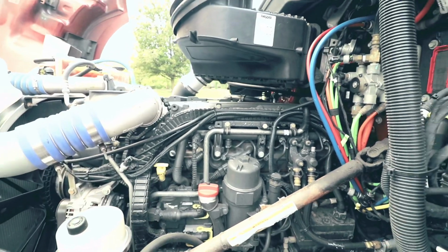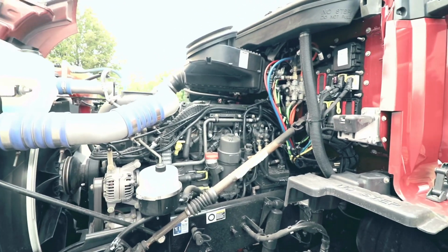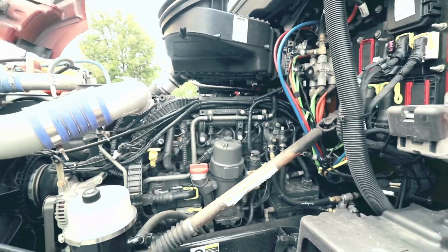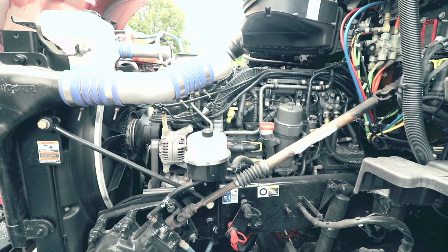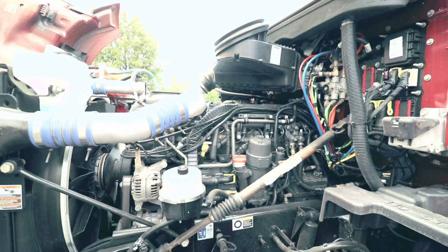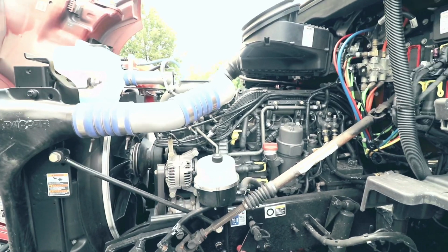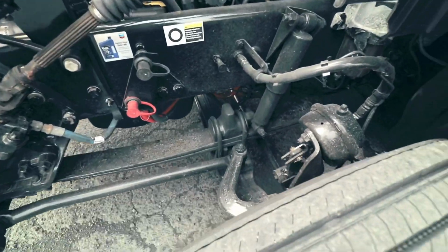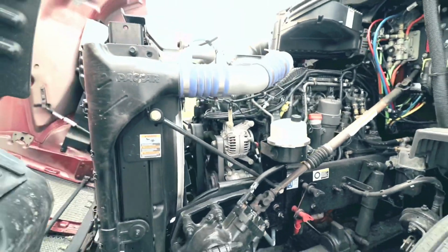I do notice that it's not as powerful as the Cummins. When I was doing that short stint of company driving, I had a Cummins. And then when I first started leasing with Swift, I drove a few Kenworths with them, and they had Cummins also. So that's all I've really ever known when driving T680s. And like I said, I had the Volvo engine in the Volvos and Detroits inside of Freightliners. So PACCAR, I just never had an opportunity to drive one. And I can't front, I do think the Cummins is a lot stronger, more powerful of an engine to me.